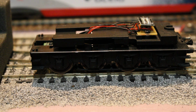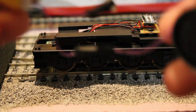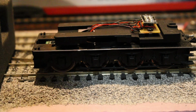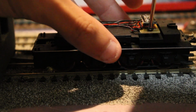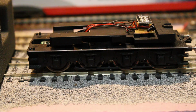My soldering iron is heating up, and I was waiting on that. So I'm going to have to solder the speaker off camera. Well, it wasn't the best, but I did solder the wires together. As you can see, I put some electrical tape over these soldering joints. So it's not the best thing that I did, but it is what it is. So now, I guess I would have to remove this first, wouldn't I? I'm going to keep the blanking chip on just in case, so I'll know which part goes where.